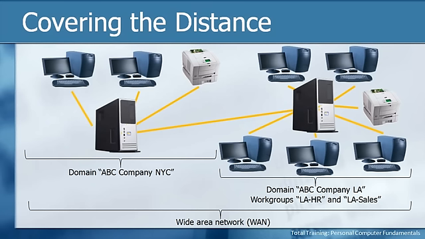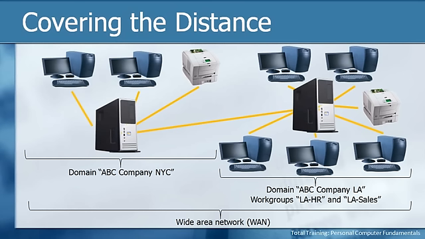I think you can imagine that while it's possible for me to string a cable from one computer in one room to the next computer in the next room, it's not possible for me to string the same cable between New York and LA. When we talk about covering the distance, we talk about expanding the local area network to something known as a wide area network, or a WAN.